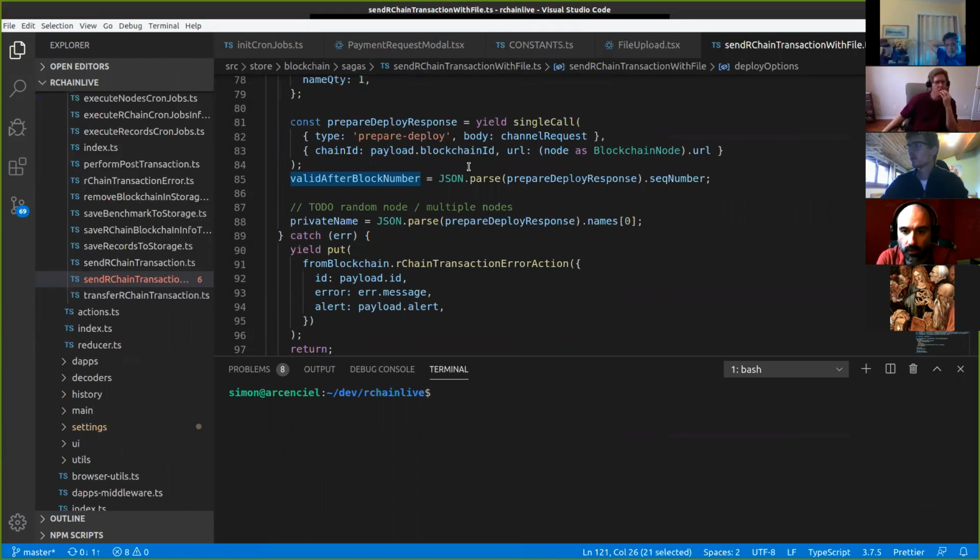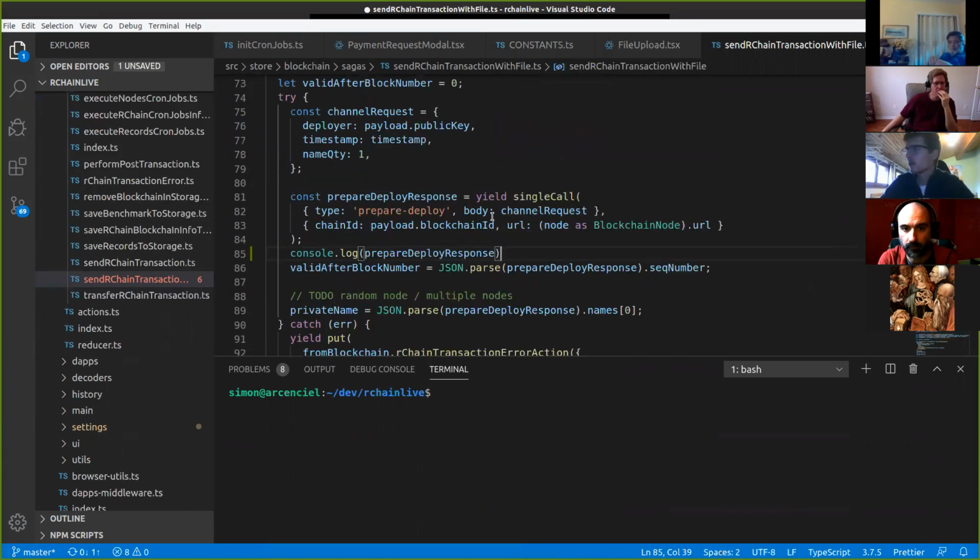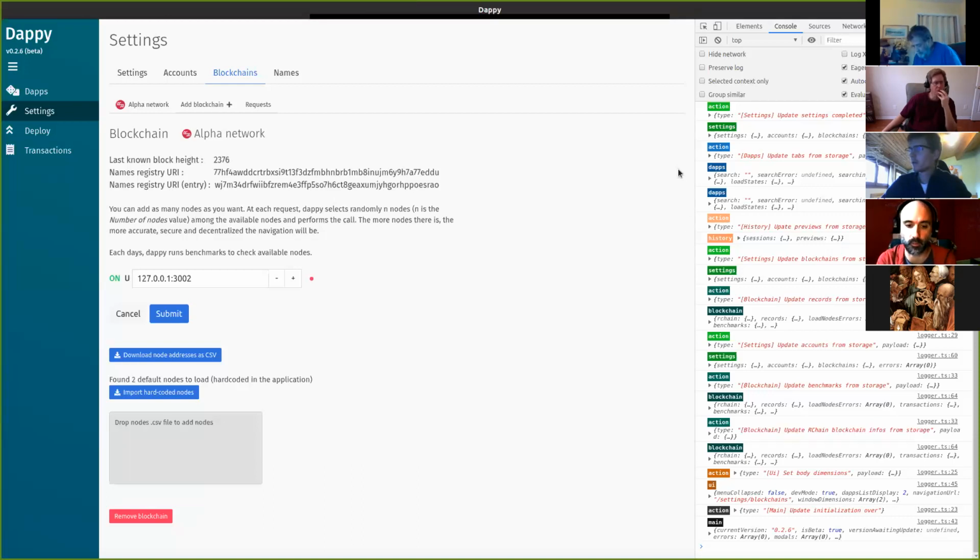Oh, you should not use a sequence number. You should get the latest block and use the block number here. So the prepare deploy must not be used, not for sequence number, because you need the block number and not the sequence number. The sequence number is only for this one validator, and you need to supply the block number, or like the block height on the whole network.